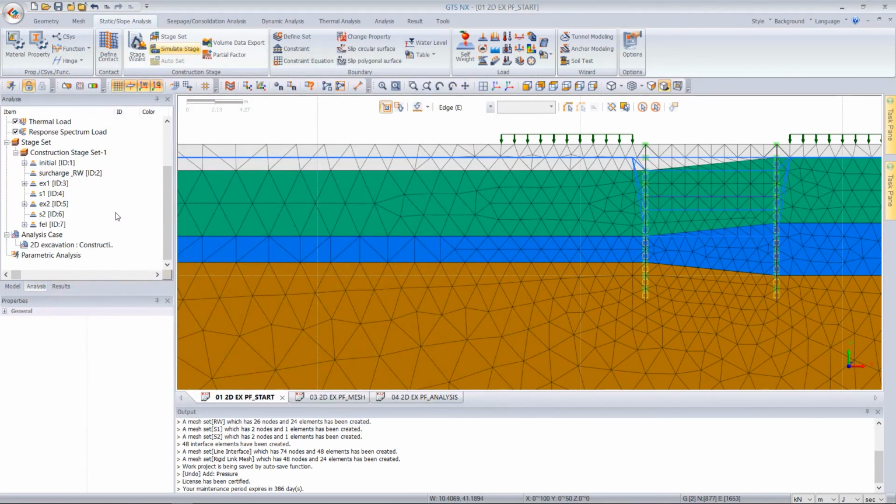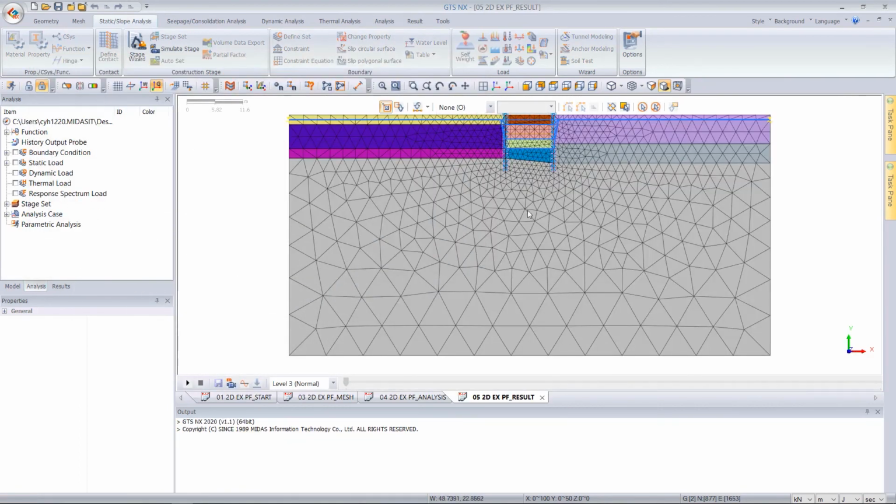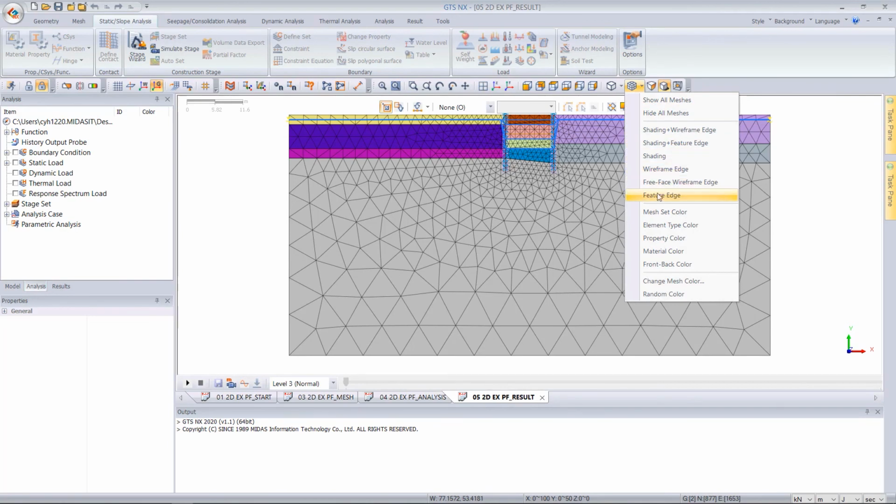Okay, so just now I finished defining the partial factor for the analysis stage. For every stage, I applied DA1C1, and I extracted the substage from the excavation stage only, applying DA1C2. Alright, let me skip the analysis process to save our time, and let me open the result file in the same way that I introduced before. Just drag and drop like this.